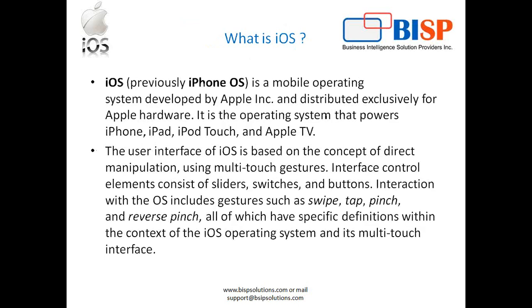So what is iOS? iOS, previously known as iPhone operating system, is a mobile operating system developed by Apple Incorporated and distributed exclusively for Apple hardware. So it is usually used in the iPhones, what we see around these days, iPads, the iPod Touch, and the Apple TV, which is used to webcast programs onto your TV.